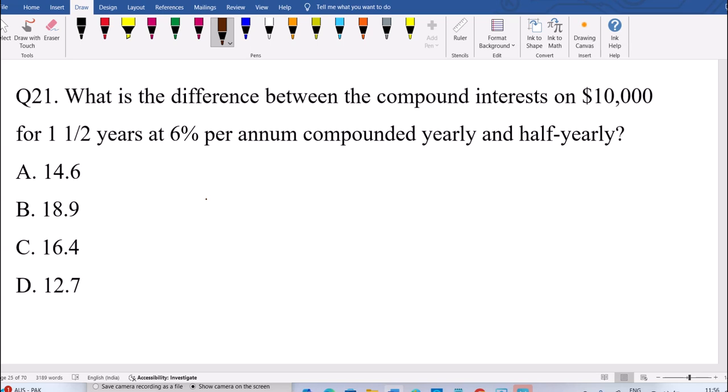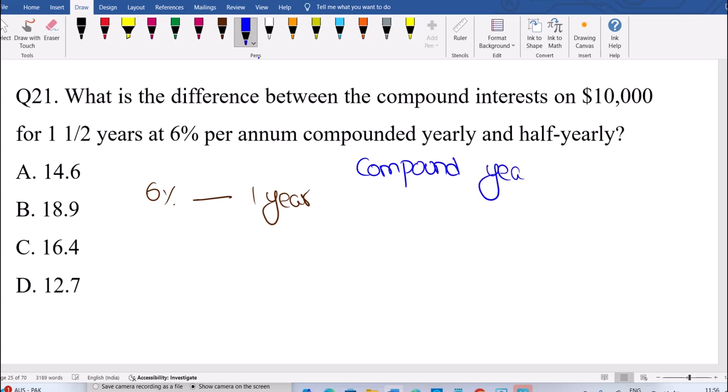9.27. Okay. Now see, you want to calculate compound interest for $10,000 for 1.5 year at 6% per annum, compound yearly and compound half yearly. Two concepts. First one, compound yearly concept means 6% per annum means 6% for 1 year. Now, in 1.5 year, if you want to calculate compound interest, listen, I'm calculating yearly. First, we'll go for compound yearly, then we'll go for compound half yearly. As per compound yearly concept, 6% is the rate of interest for 1 year. Now, 1.5 year is the time duration.